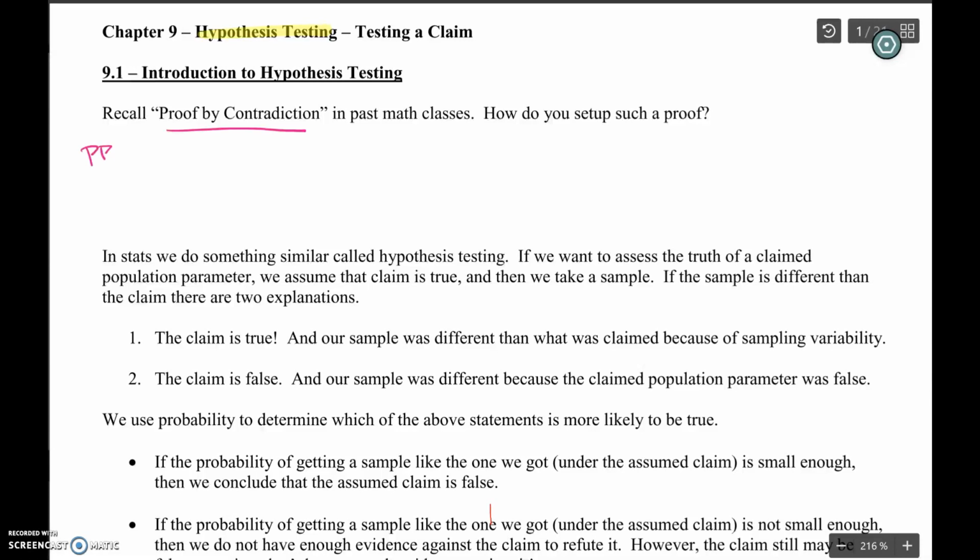If you want to prove that x is equal to 5, for instance, this is kind of a silly example, you start out by assuming that x does not equal 5. And then you go through some logic statements under this assumption, and you come up with some kind of contradiction. Or I should say 2 equals 3, which is a contradiction.